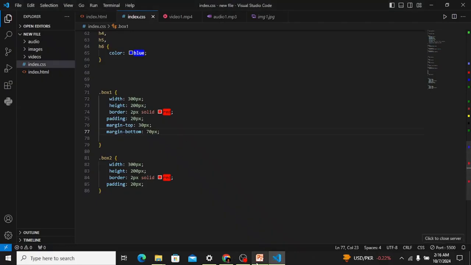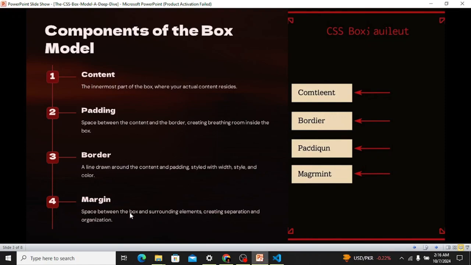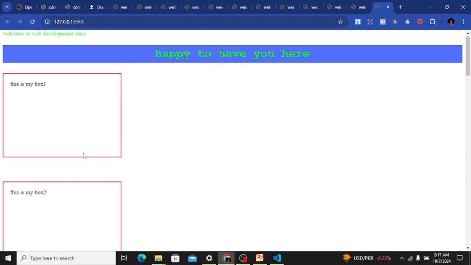So basically, like we said earlier on, the margin is the space between the box and the surrounding elements, just as is displayed here. This is the box, and this is the surrounding environment, here, here, here, and here, surrounding this box. So you make use of margin if you want to separate this box from any element close to it, which, in reference to box 2, is box 1. So guys, always make use of your margin if you want to space out your different elements on your web page. All right.